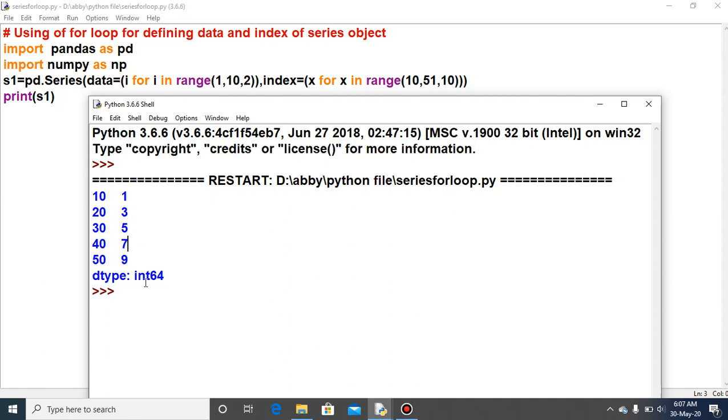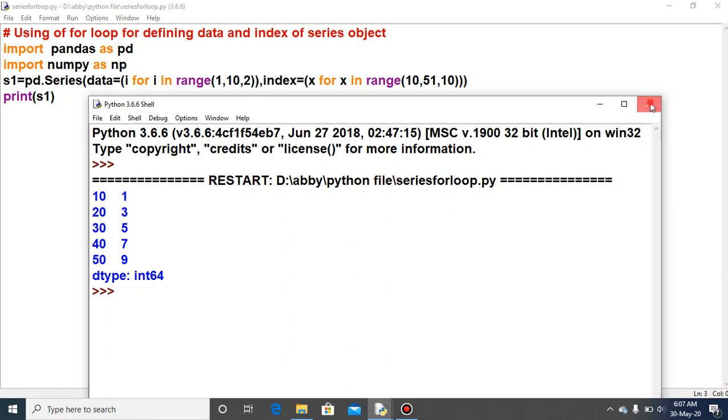And the data type will be returned as int64 because these values are integers. So this is how we use the for loop in creating the series, whether for the data or for the index or for both. I have used the for loop for both data as well as for the index.